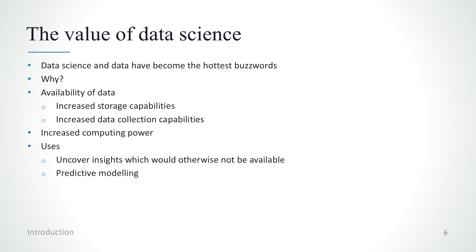There are two main points. First, using data and data science, we can uncover insights which would not otherwise be available. Secondly, using predictive modeling, we can answer very specific questions. So we can answer questions such as when a player is going to get injured, or which team is most likely to win a game. Or in other fields, in finance for example, what is the best portfolio for the next two months given some constraints. You can immediately see that this is a more effective way to process data than just looking at dashboards and graphs, or like in the case of clubs, simple statistics and numbers.